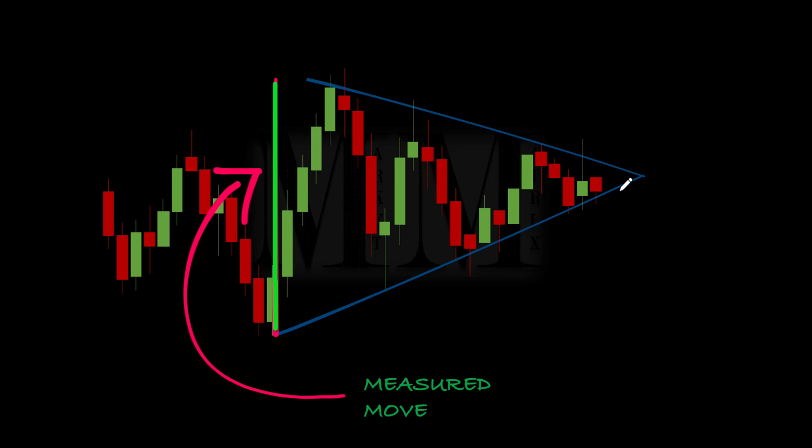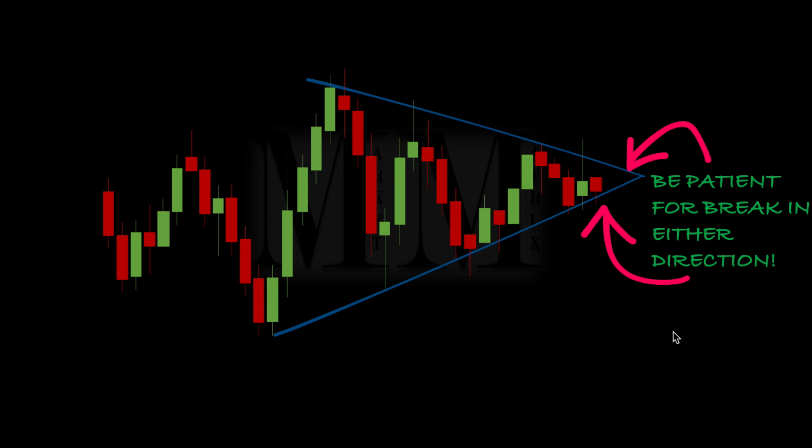Now, where we're going to add that is either going to be over here if it breaks low, or up here if it breaks up. So let's get into why we need to wait. We need to wait because, like I said before, you can't make the assumption that this thing breaks over here or breaks down over here if you're just looking at this. Because you literally just have this at this point. Price is right here, right in the middle. Why would it go up? Why would it go down?